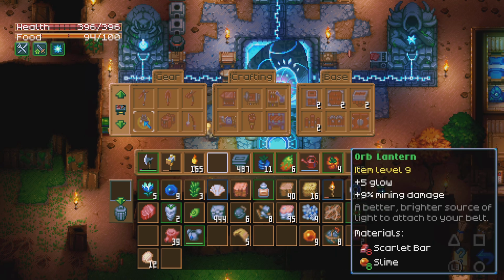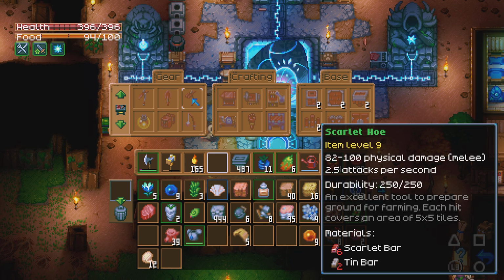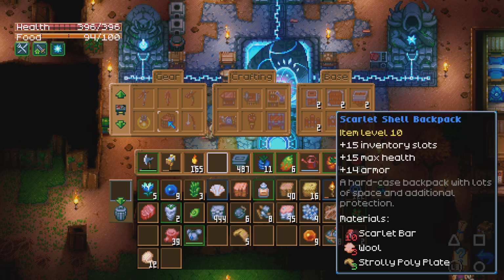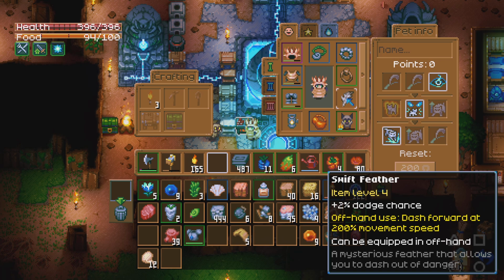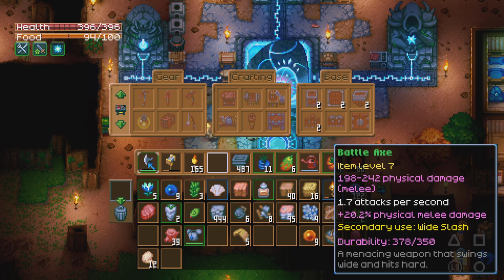Ooh, a new lantern would be pretty nice. Pickaxe, shovel, hoe. I haven't done any fishing. 169 fishing power. Pulling up resistant fish. Scarlet shell backpack. 15 inventory slots. This was 12. I'd get 3 more inventory slots. Okay.